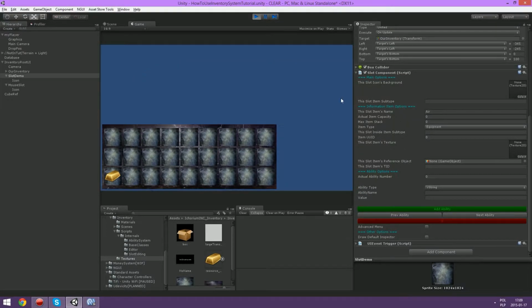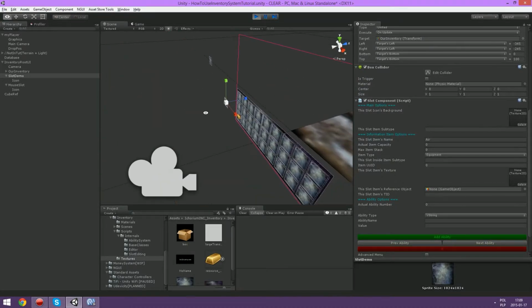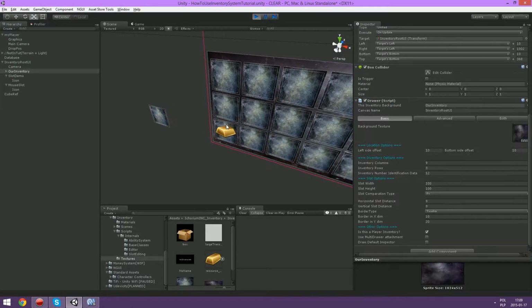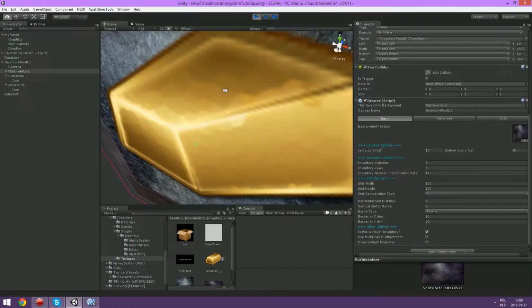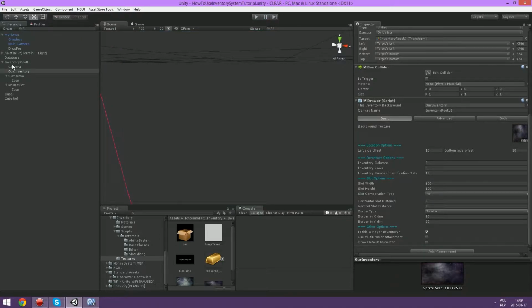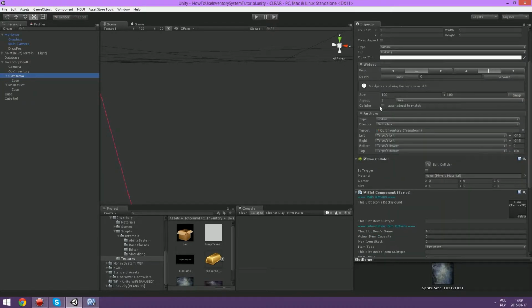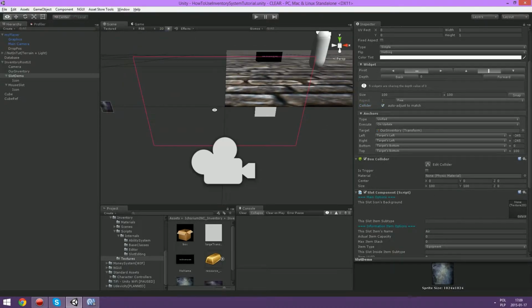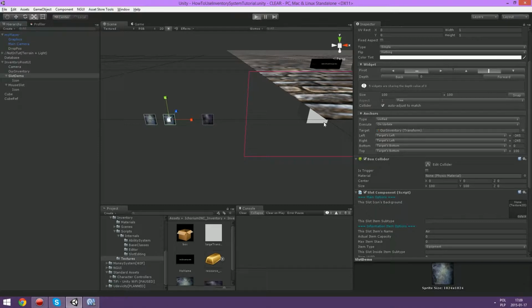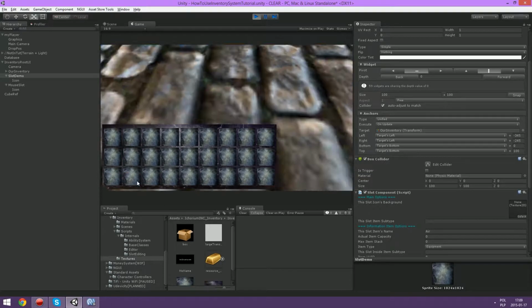But what did we do wrong? We did wrong here. Our box collider is too small to move that item. As you can see, you need to click that miniature box collider. It's almost impossible, so fix that quickly. In slot demo texture, you can click auto adjust to match UI texture, and now our collider will be fixed automatically. So pick this cube, and now we can replace it.